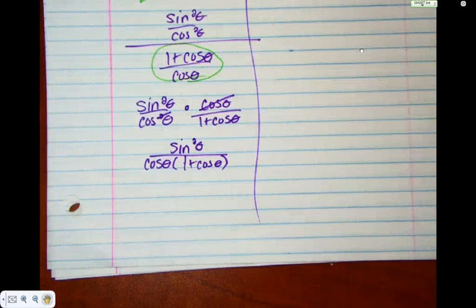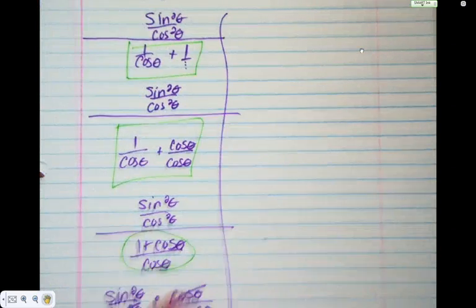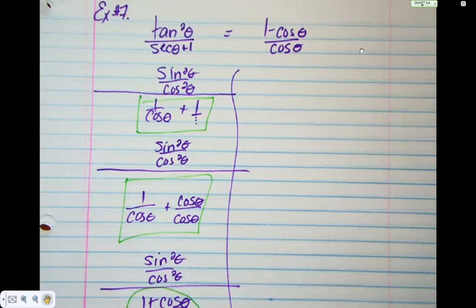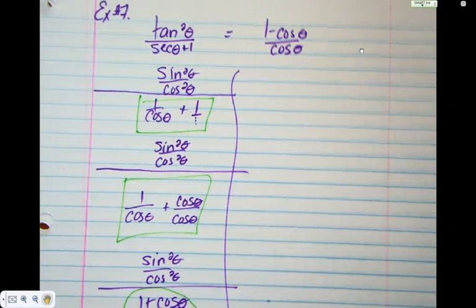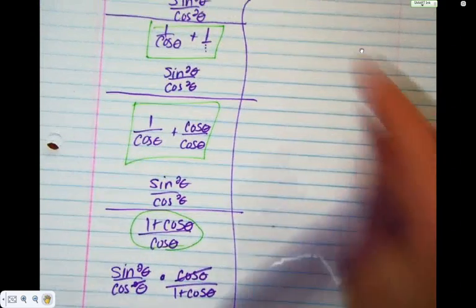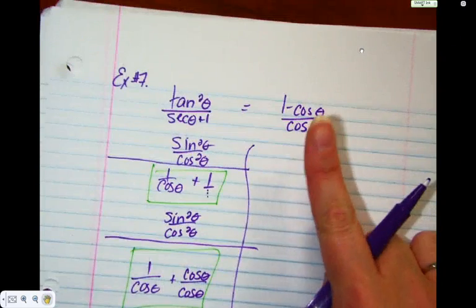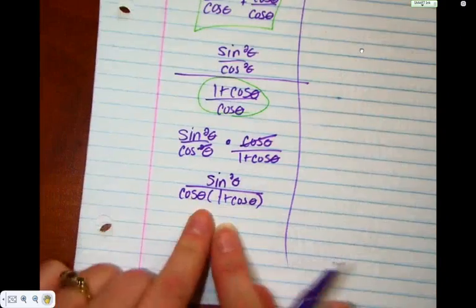Done that. Okay, now I'm stuck. Now what? Okay, let's go to the other side. We talked about this at the beginning of the question. What can we do on this side? Okay, so that doesn't mean you're stuck. It just means you need to do what I call compare. You need to compare, this is what I want, this is what I have.